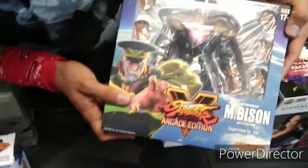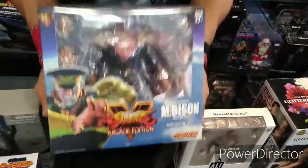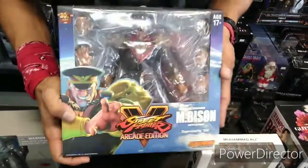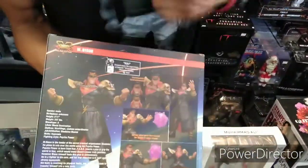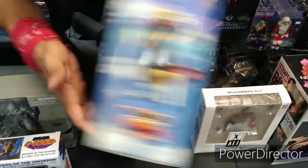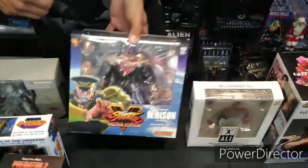Look at the Storm Collectibles Imp box. This box is heavy you guys — you can feel this through the camera. It's a big boy right here. Got interchangeable hands and interchangeable head, base, all that good stuff. Power effects. Really cool man, look at the different faces and stuff. Very very nice. Storm Collectibles does awesome work — work with the Street Fighter figures.